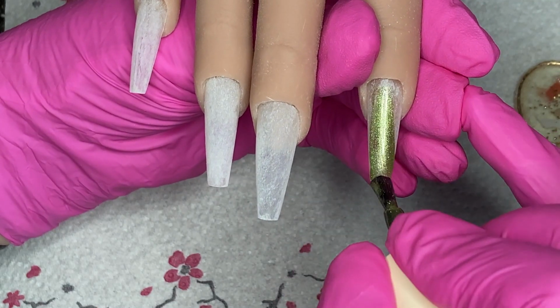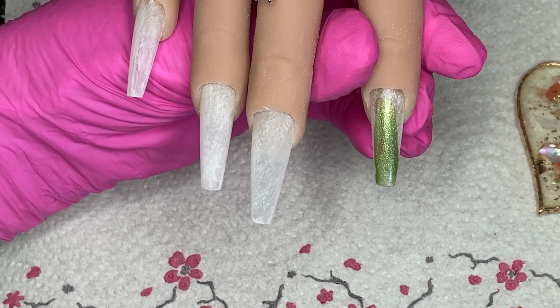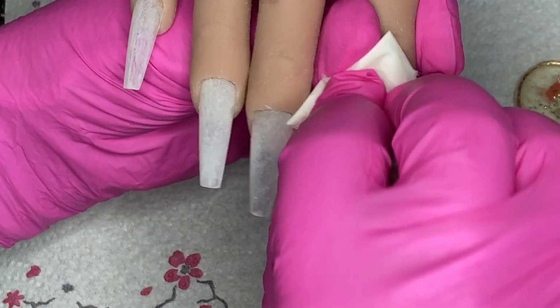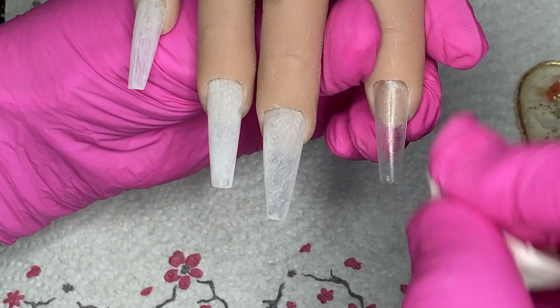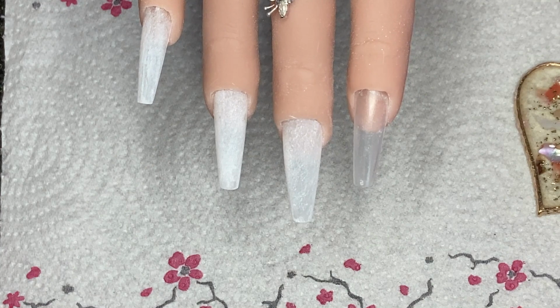Oh, look at it. Oh, idiot, not base coated. Technically it shouldn't matter really because I'm doing it on Eve. She's not going anywhere, but let's get it done properly. I got carried away with myself then, didn't I?